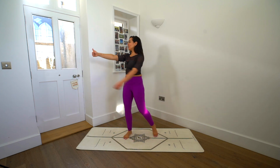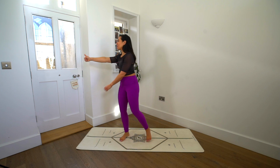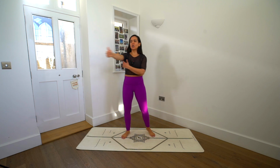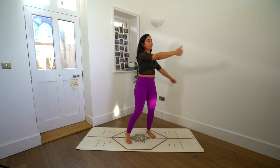But honestly, when we do test, retest with visual acuity after doing this drill, often people's eyes are just working a whole lot better. Now the way I'm doing it is sort of the baby version. I'm just doing like a little small movement with the upper body in the twist. But we can also make this really big.